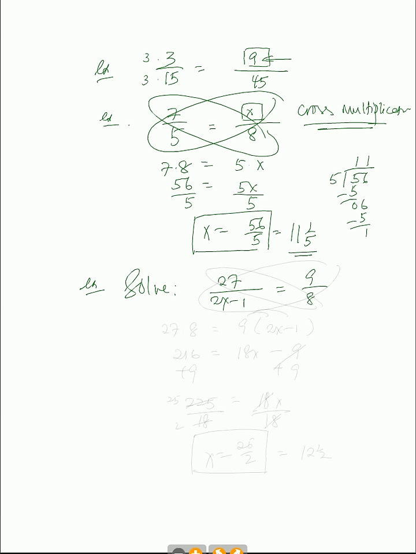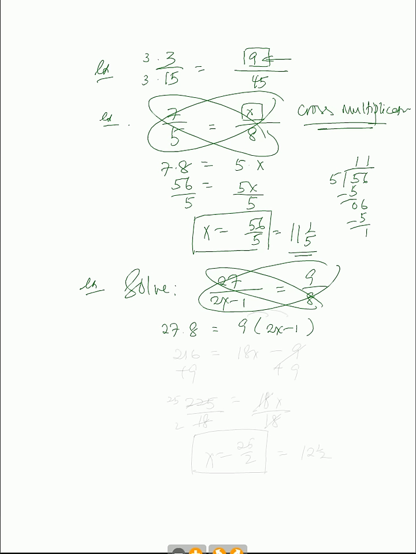So what we've written for you is two ratios, okay, and what do you think you need to put into the x position so that the two fractions will be reduced and come to the same answer? So the quickest way is to cross multiply, which comes up to be 27 times 8 is 9 times. Now 2x minus 1 has to be crossed over, so you need a parentheses.